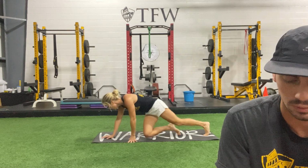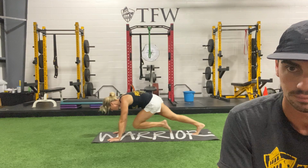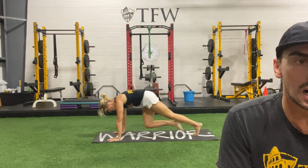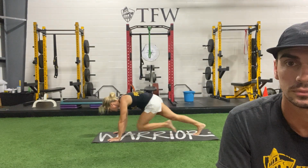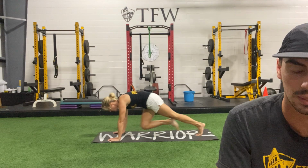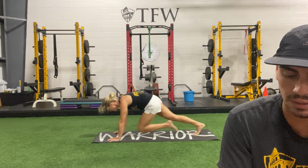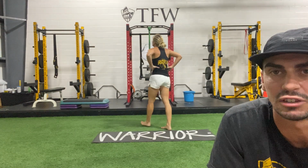3, 2, 1, let's go. The clock is running, so when you're ready, get after this. Low knees and get attacking it. Remember to have your elbows soft and shift your weight forward. Keep going, we got 5 seconds. 3, 2, and time. 20 seconds off, we're gonna get right back into that again. Take a deep breath, stand up.